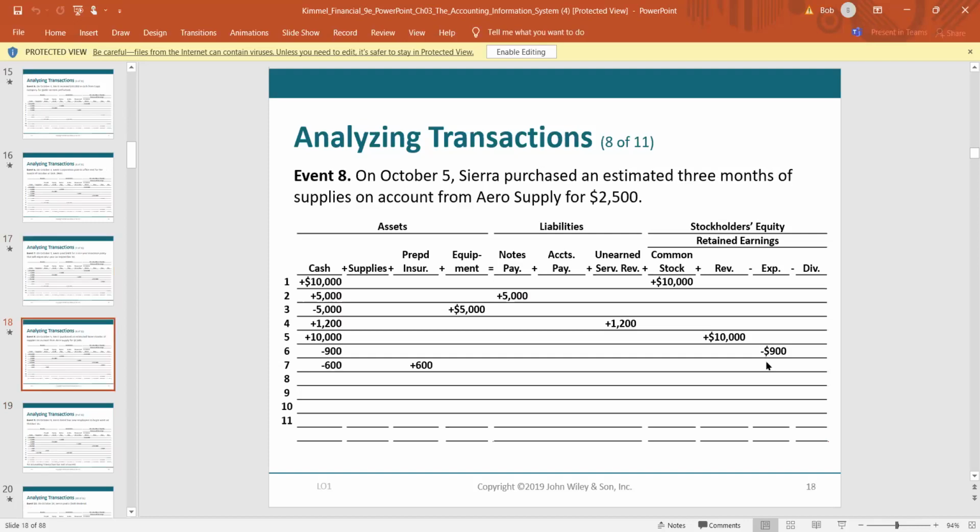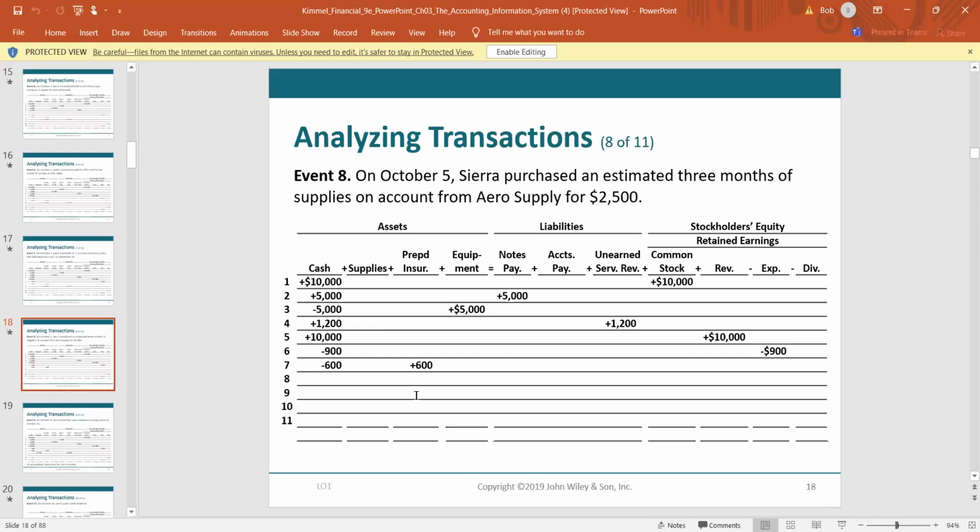So let's see what we have here. We bought the policy for $600. We now have an asset called prepaid insurance. And that insurance policy expires next year. What that means, everybody, is that during the next year, we're going to take that $600, divide it by 12 and get $50 a month. And every month, we're going to increase our insurance expense by $50 and credit cash by the same amount, okay?